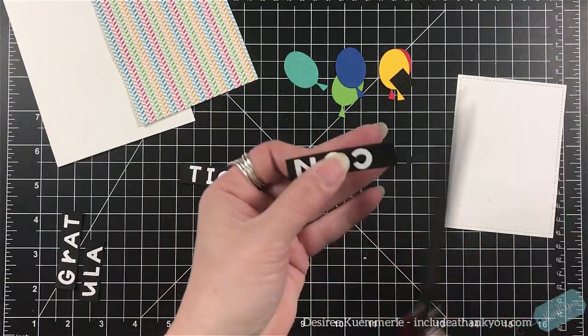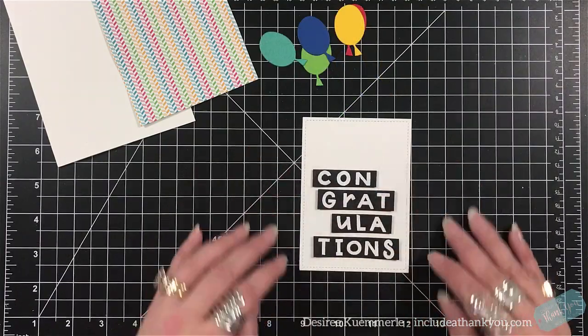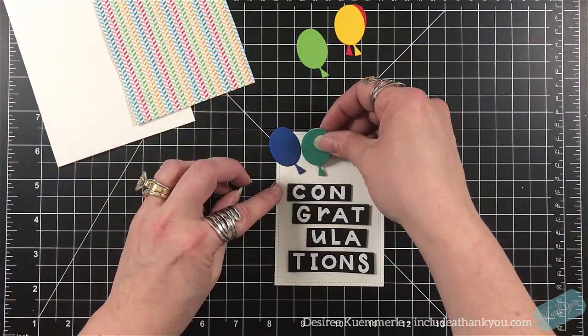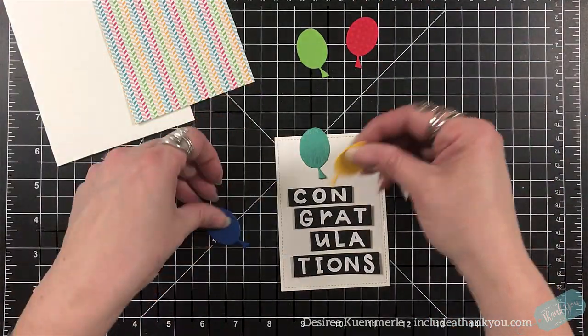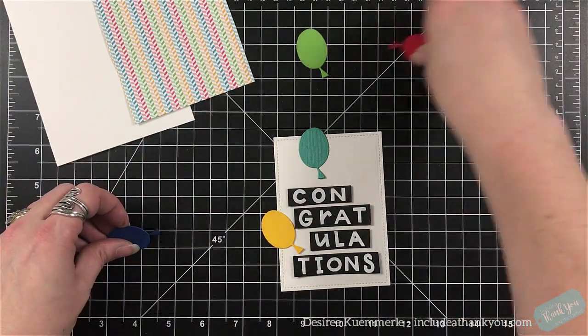So now I'm just trimming the ends. Didn't want too much black. I wanted it to be close around the letters. And now I'm just going to place the balloons around this. So you can see I have a panel set up from the cardstock, and I used one of my stitch rectangle dies from my stash, and I'm just placing my balloons around.